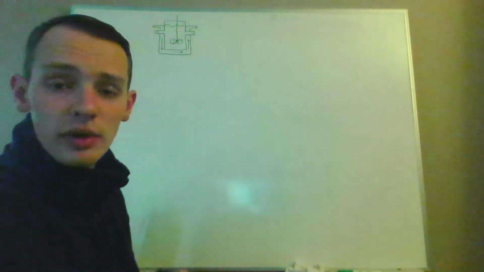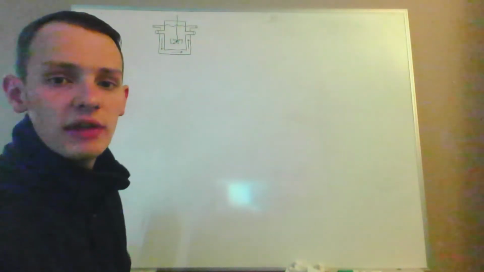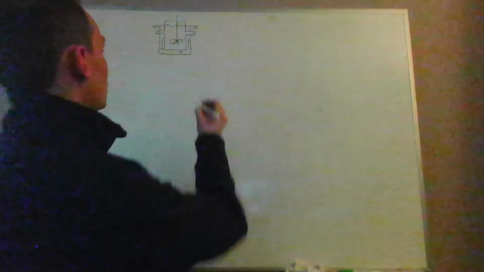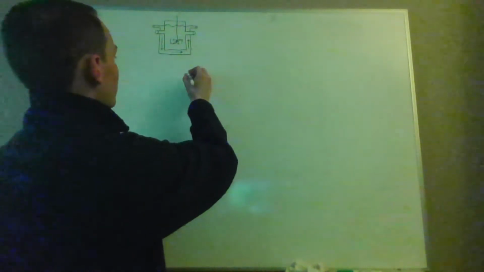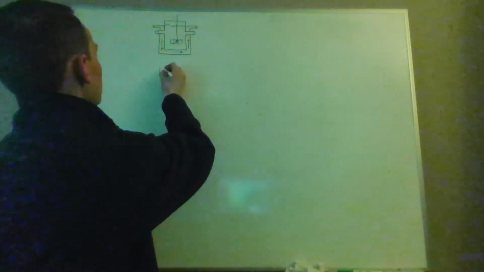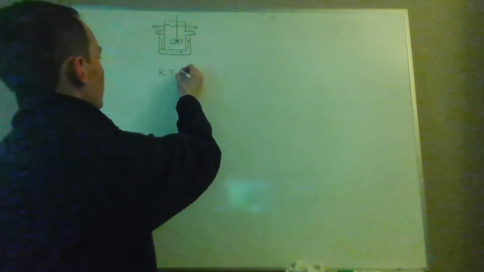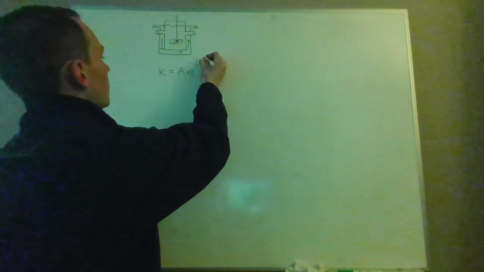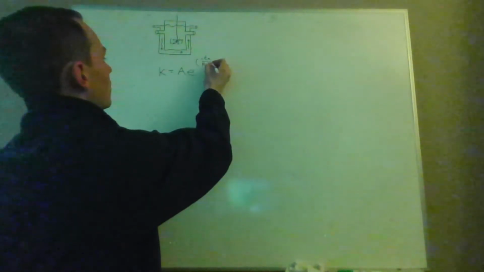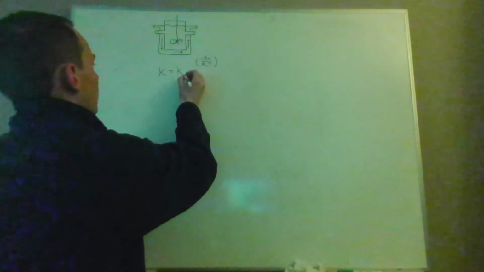If you looked at the parameters that were given to us, and if you weren't able to, you can go back and pause the video and take a look at all the numbers that were given to us. The frequency factor was given as K naught. So typically the Arrhenius equation is written something like this with the letter A, e to the negative E sub A over R T. I'm sure you've seen that in chemistry classes, but this time this A, this frequency factor, was given to us as K naught. So why is that important?